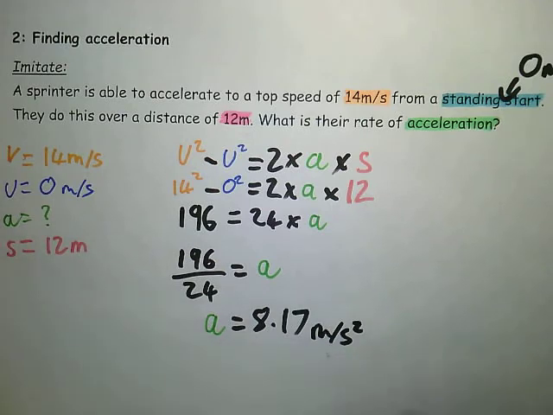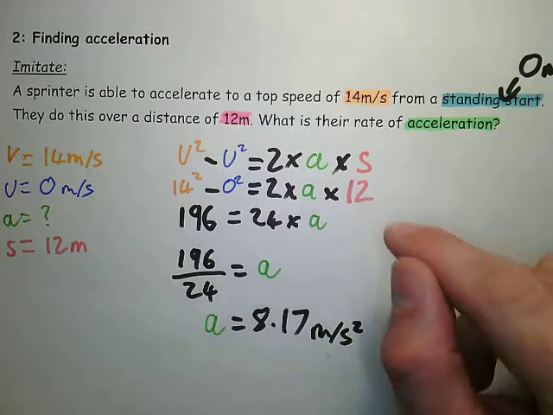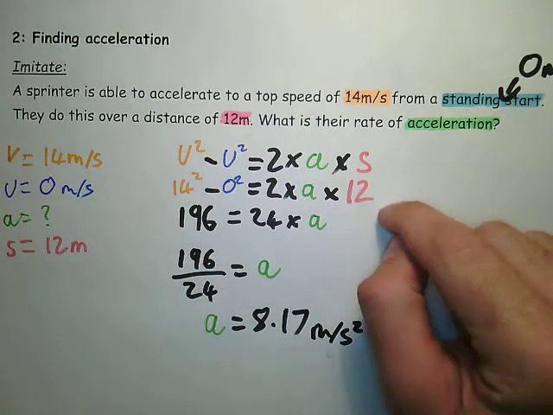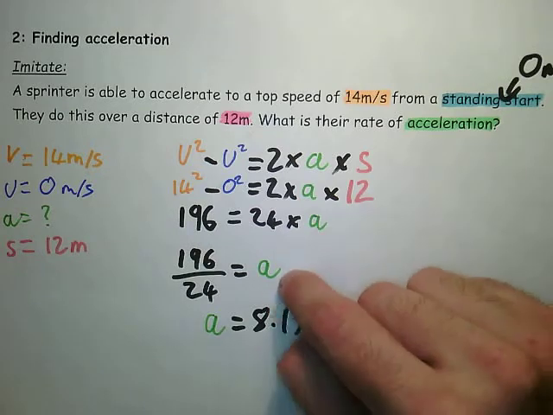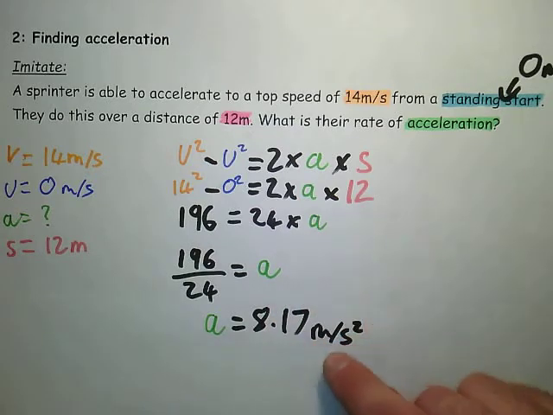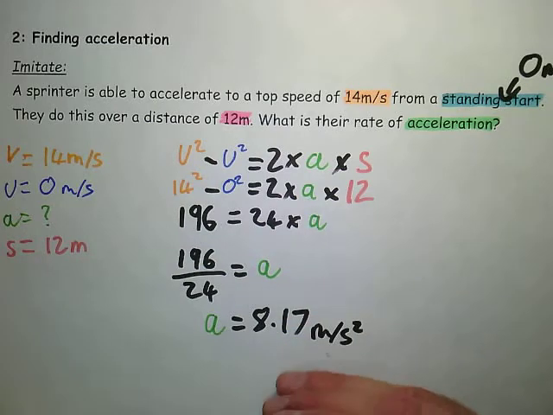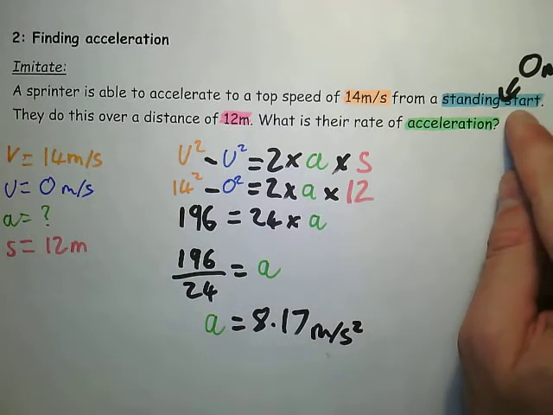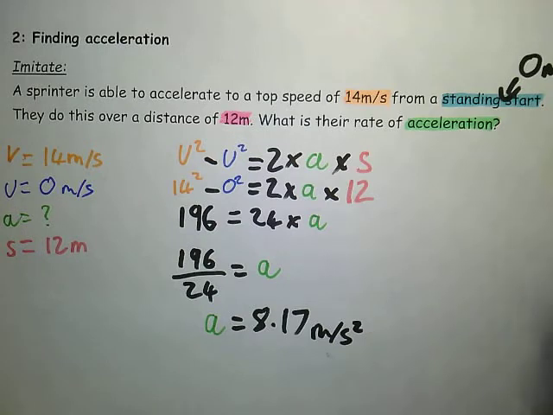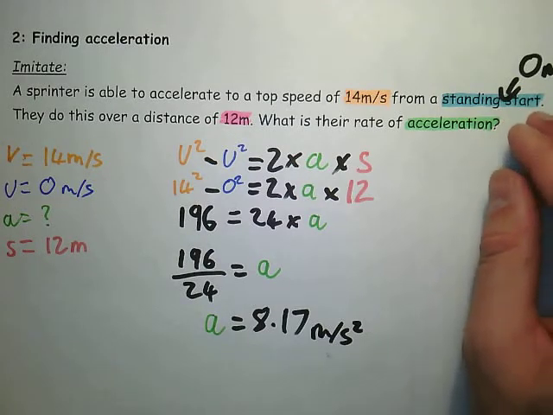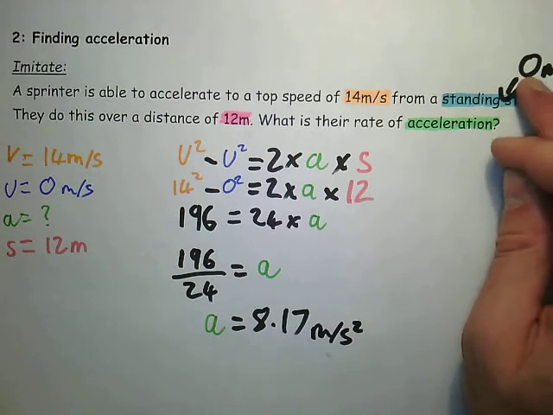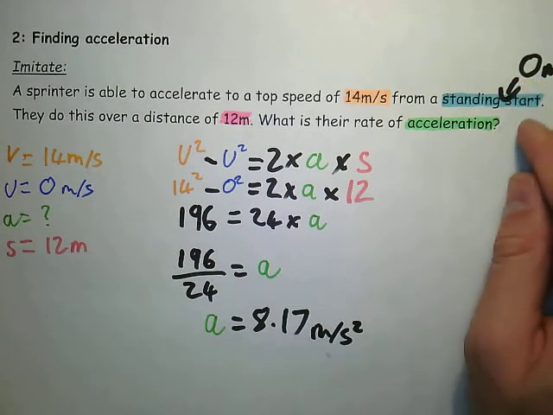Again, I'm not going to write all these out this time, but I've got my formula, put my numbers in, simplify, rearrange, answer, units. Taking through those steps, do it the same every time. Remember, if it's a standing start, or starting from stationary, which means it's starting as still, it's going to be 0 meters per second. That's one thing you need to remember.